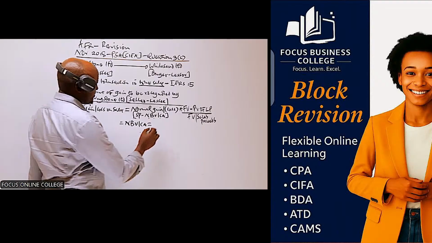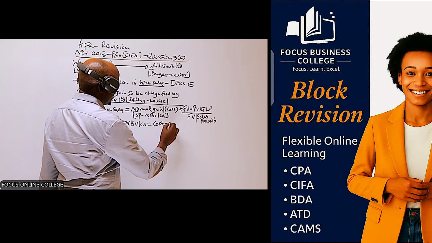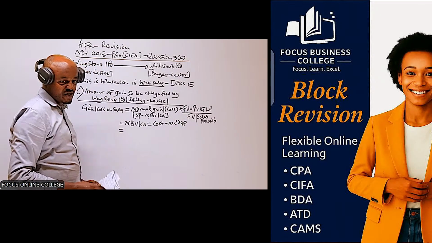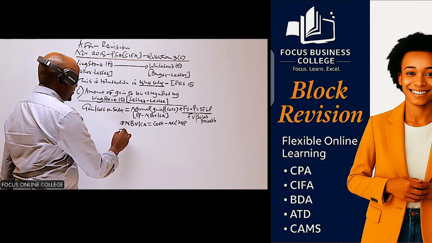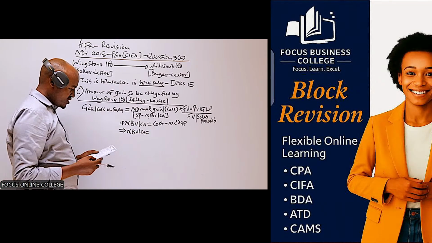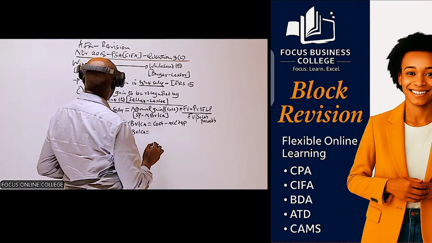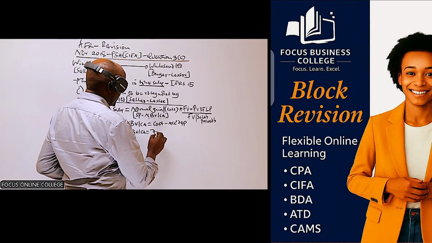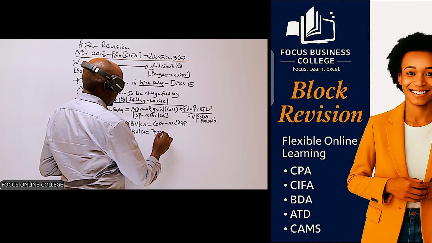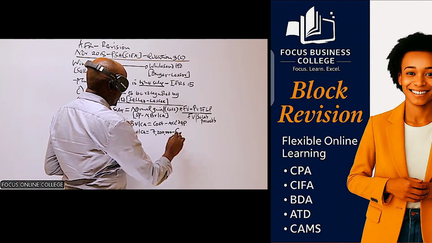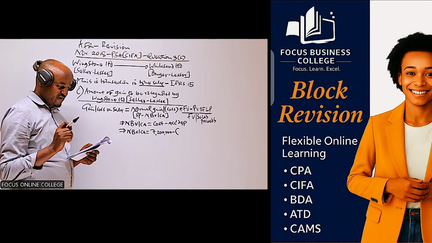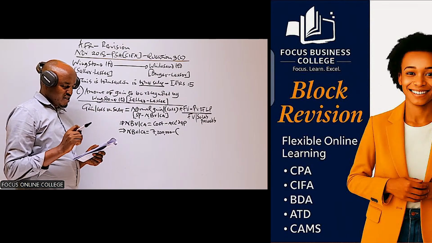This one is computed by taking the cost of the asset minus the accumulated depreciation. We're going to use the information within paragraph 1, because we are told that this machine was bought by our company, that is Winston Limited, at 7.2 million. That is a cost. We less the accumulated depreciation. So the accumulated depreciation, we are told it was bought on 1st April of 2016.